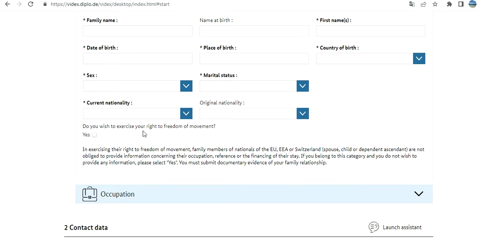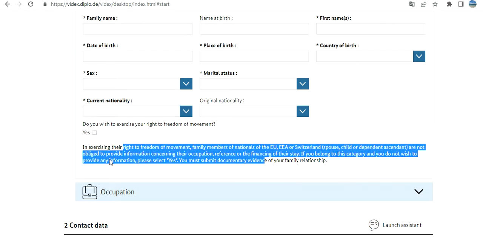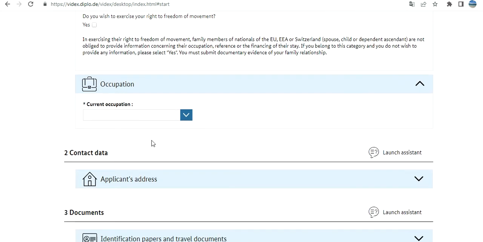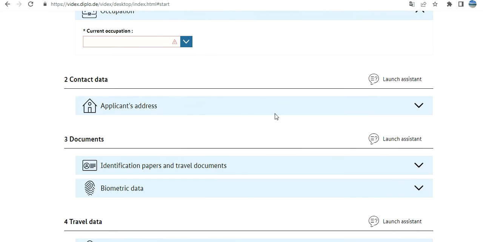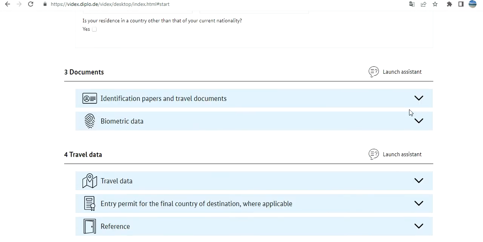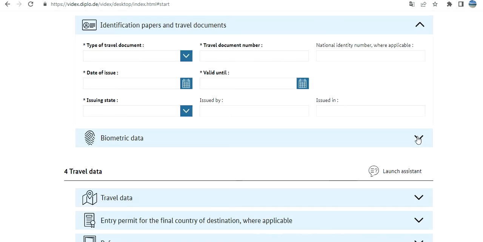And if you want to exercise your right of freedom of movement, and you fall under this category, you can check yes. Then your occupation details, contact information, applicant's address, then documents, identification, travel document, passport, biometric data.